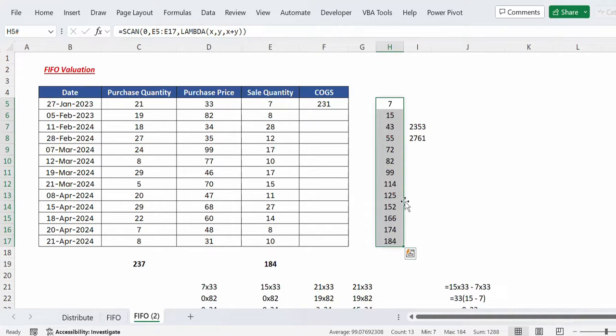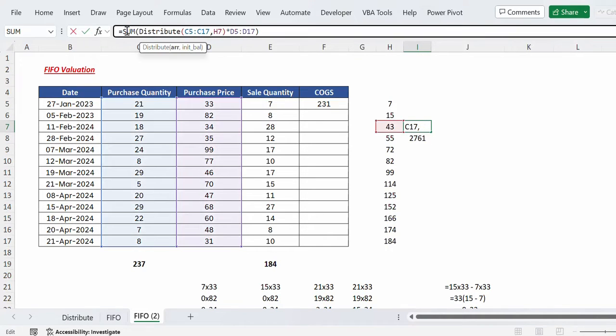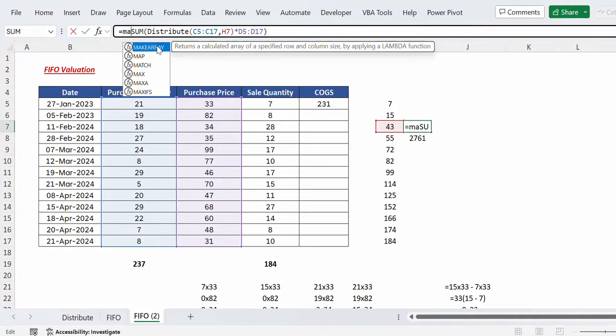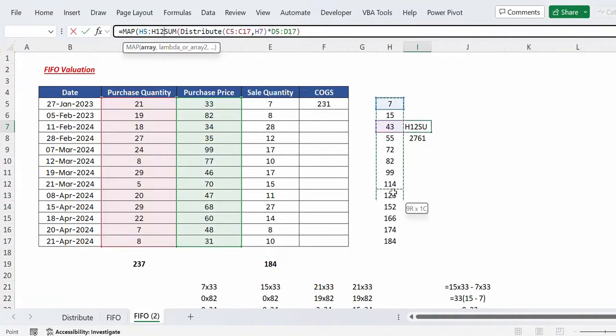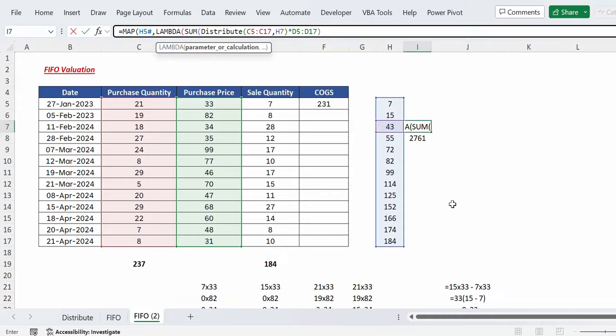And when we are trying to do this for each of the values here in this array, which function can we use? We can use the map function for that, because map just iterates through each of the values here, right? So what we will do is use the same function here and use map. So map, this will be the array, the complete array, comma, lambda, and let's call each of the values in this array c. And instead of this h7 reference, we will use that c variable here, and we will close the brackets here, right?